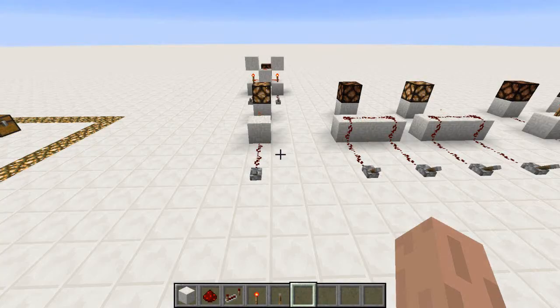So what exactly is a logic gate, you may ask? Well, it's a fairly general term. There are a lot of different types of logic gates. But basically, a logic gate is something where you have one or more inputs. You can also have one or more outputs, but there's usually just one output.